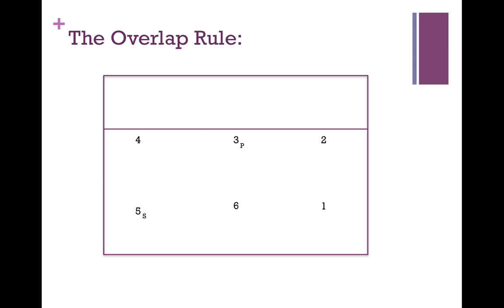So let's show you how this might play out. So let's say number 5 here is our setter, and number 3 here is a pretty good passer. Right? So we're going to talk about number 5. 5 makes the L with 4 and 6, so those are the only 2 she needs to worry about. So like we said, if she stays behind 4 and to the left of 6, she can be anywhere in that box before the ball is served, and it's legal.